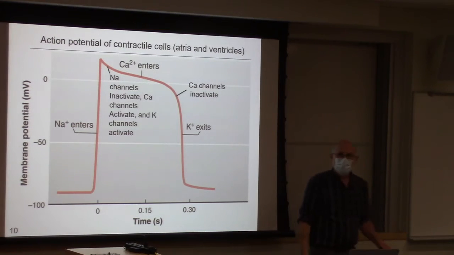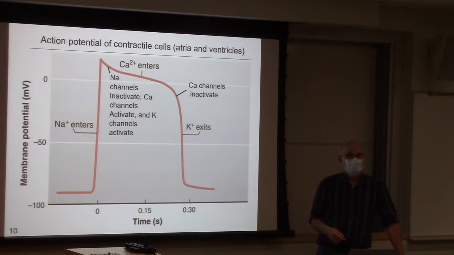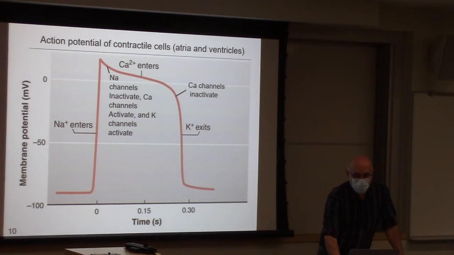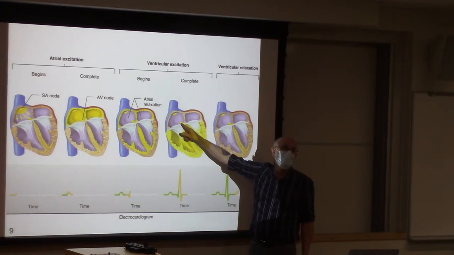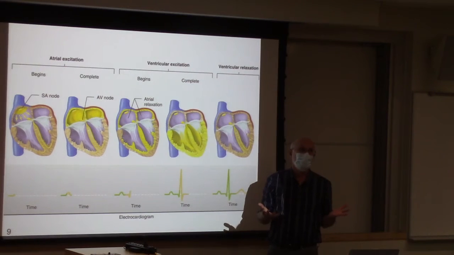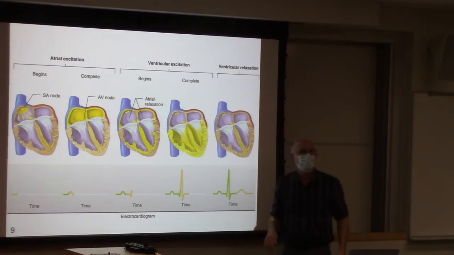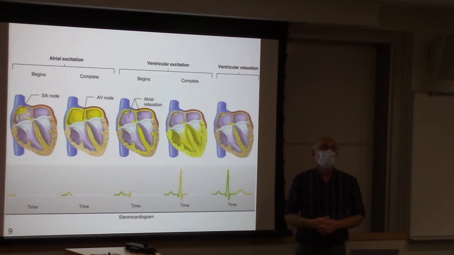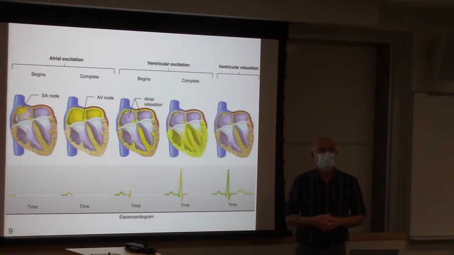Okay? Yes? How would it spread to the atrium? Oh. If the AV node is acting as a pacemaker, then we're talking about an abnormality. It would be spreading into the atria at the same time it's spreading into the ventricles, and atrial contraction wouldn't matter at all. But we can survive without atrial contraction, as we'll get to in a few minutes.